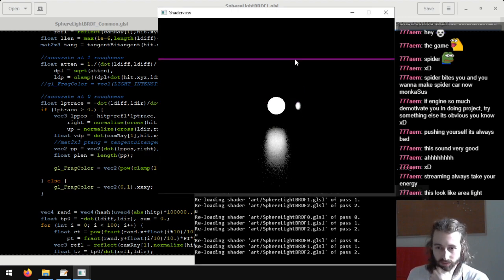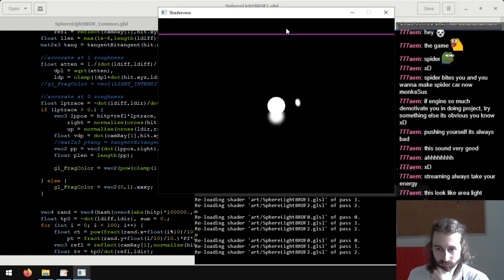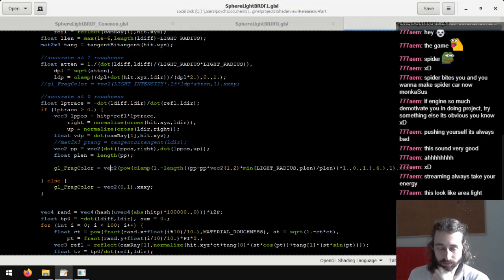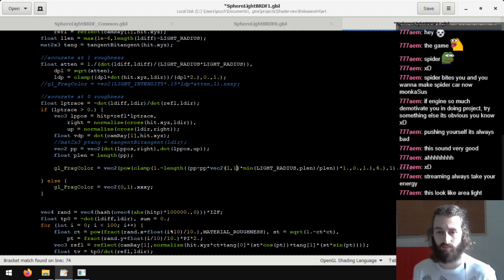That's weird. Whoa, what's happening there? ×2. So I still need to normalize it, I think.